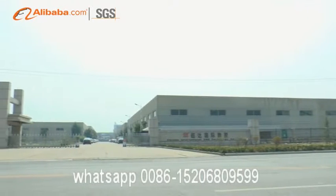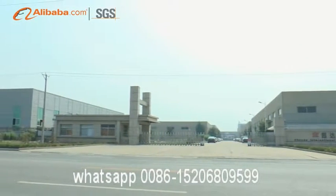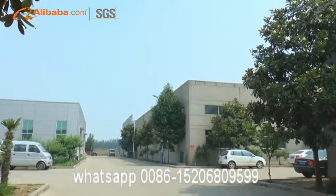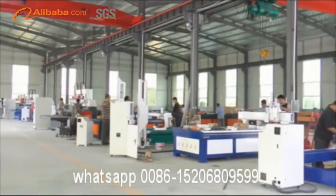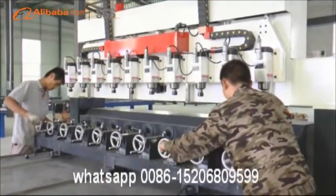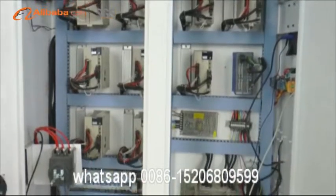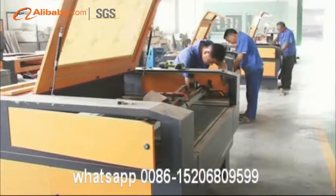A top-ranking factory you can trust. Located in Lin Yi City, Shandong Province, Lin Yi Chao Da International CNC Technology Company Limited is a professional manufacturer of 3-axis, 4-axis, 5-axis CNC router machines for woodworking, stone, and marble engraving, foam sculpture engraving, mold engraving, laser engraving and cutting machine, plasma cutting machine, and 3D scanner.